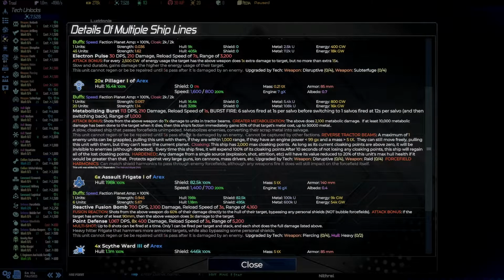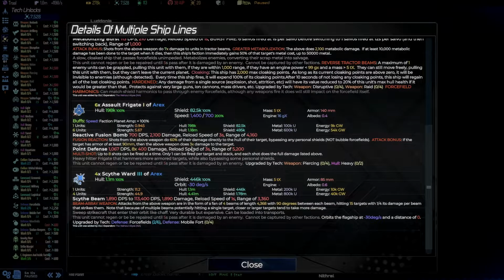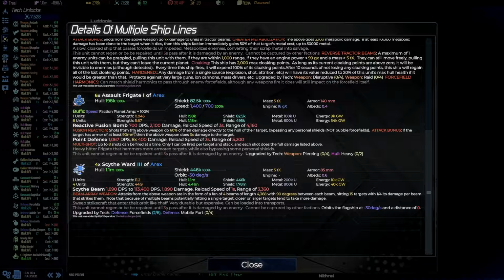We have Pillagers. They metabolize enemies, which means that we can gain metal from them once they die, when they have 10,000 stacks. They also latch onto enemies and do bonus damage to them. 7 times bonus damage, so they are doing quite the DPS once they have attached. They're also cloaked for real, and they should do well. Then we have assault frigates, and these are one of my favorite ships for their simple purpose: they take down structures, they take down heavily armed things, and they can also do something against strikecraft with their point of defense. They're basically an all-round ship that I really like.